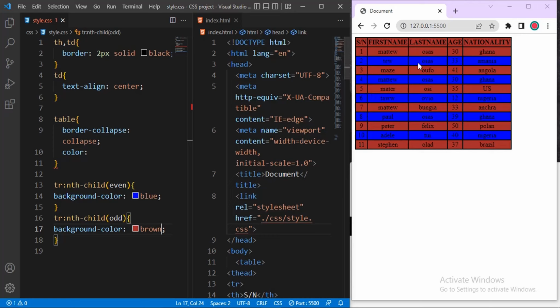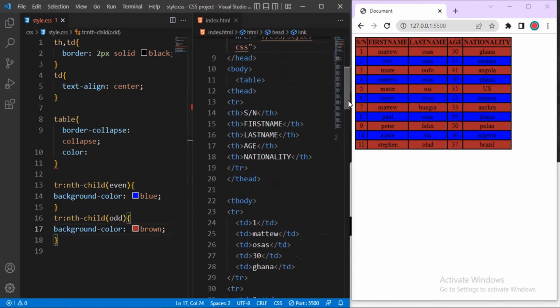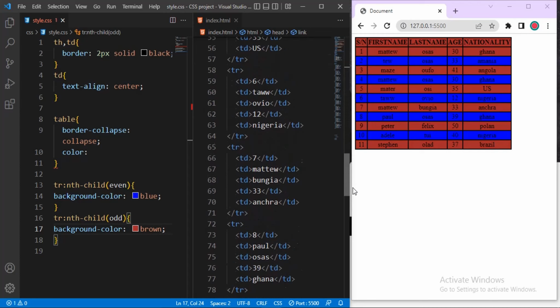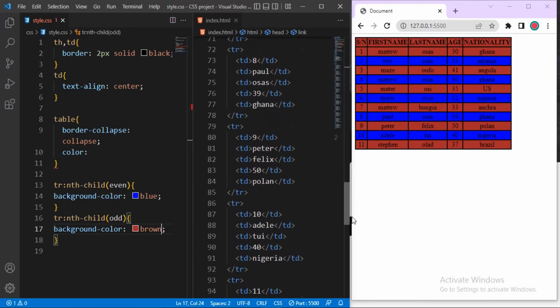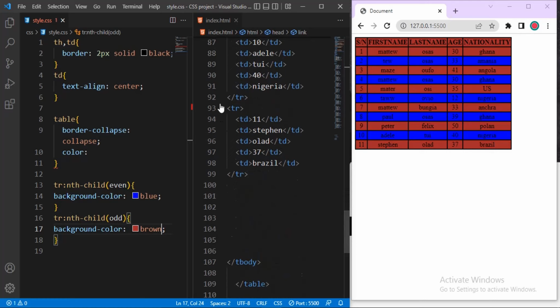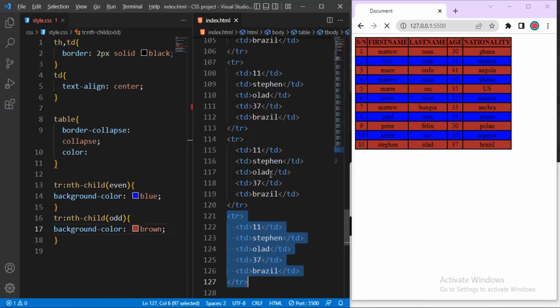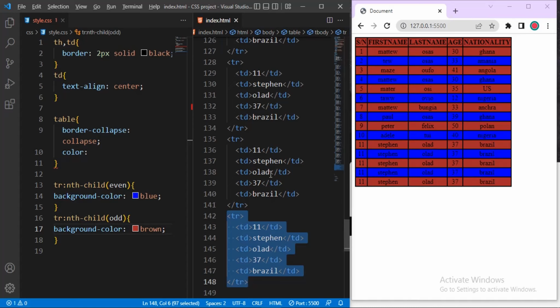So if I duplicate the table content, the more contents I add to the table, it will be doing it automatically as far as this CSS is concerned. For instance, if I add it up to 20, it will just be styling it automatically. Once a row falls to odd or even, it will give it the color it needs. Let me duplicate this last data up to 20 or 30. Just watch the output on the screen. You see what I mean?